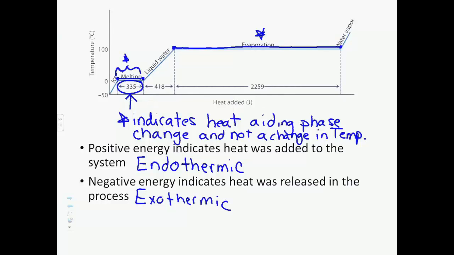So notice evaporation and melting, are those endothermic or exothermic processes? Those are endothermic processes. Think about it and consider by yourself, what would be the names of all those processes that are exothermic? Go back to that heat released, heat added diagram and think about which ones are endothermic and which ones are exothermic and why. Basically, anytime you need to add energy to get the molecules moving more, it's going to be an endothermic process.